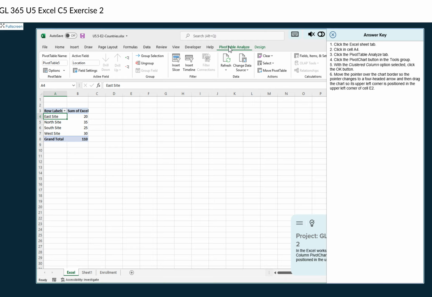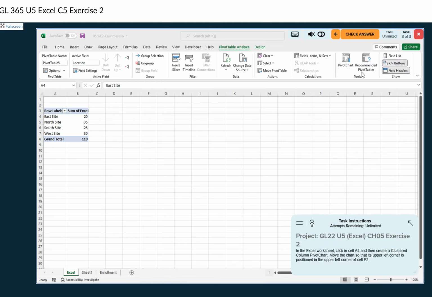So we're here already. Then click the pivot chart button in the tools group. So close. So it's hiding. It's right here. So click on the pivot chart.